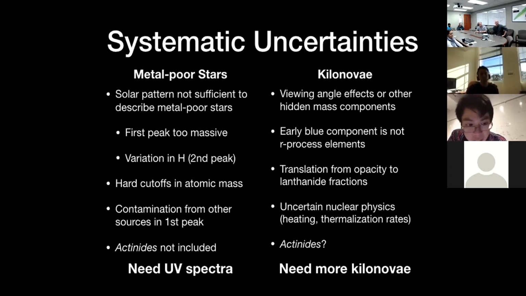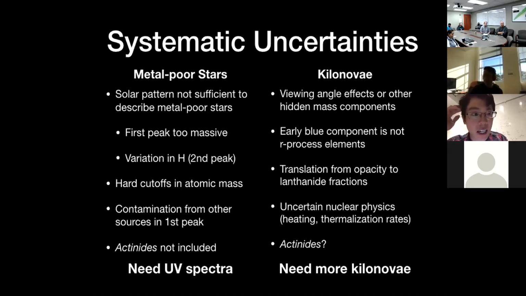Yeah, I think that's one possible argument. I don't think I would say I believe it. I would not say I think it's certain. So the blue component, you know, one of the other ways you can get it is shocked material coming out. A paper that came out recently basically says they think they identified strontium inside of that early blue component in like the first day and a half or so. If that's true, then I think that is pretty strong evidence that the blue component is primarily our process elements.